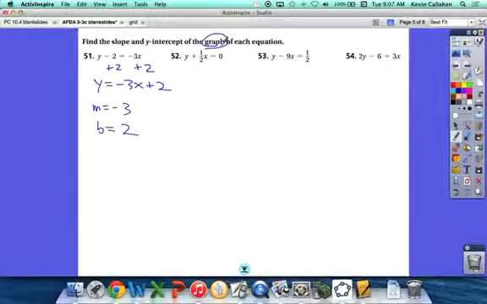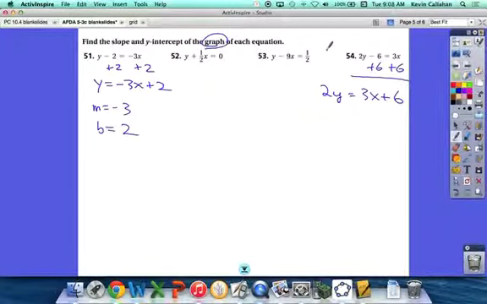How about we do this one here? Again, that's not in slope-intercept form. How do we put it in slope-intercept form? Solve for y. How do I solve that one for y? I mean, this gets into those literal equations that we did. When you got more than one variable in an equation, you got to solve for one of the variables. That's why we practice that stuff. So I add 6. 2y equals 3x plus 6.